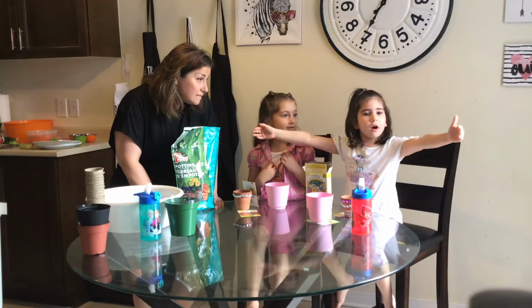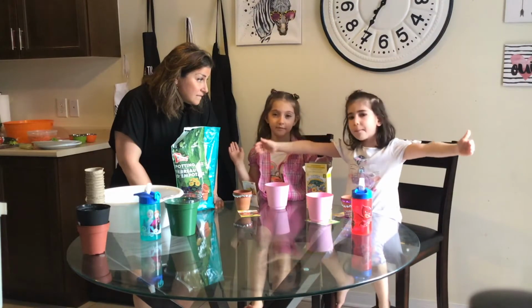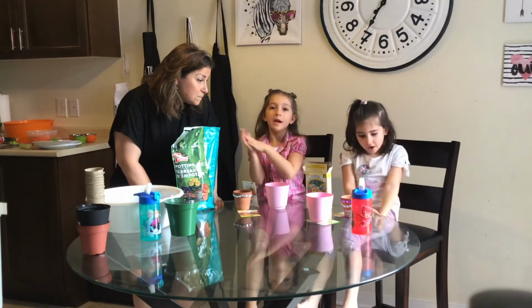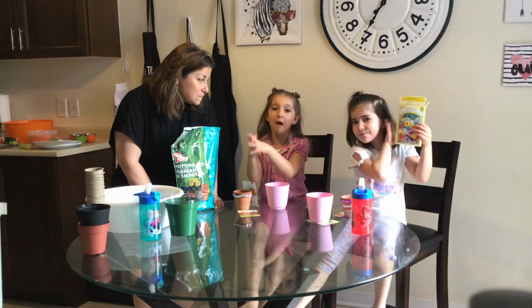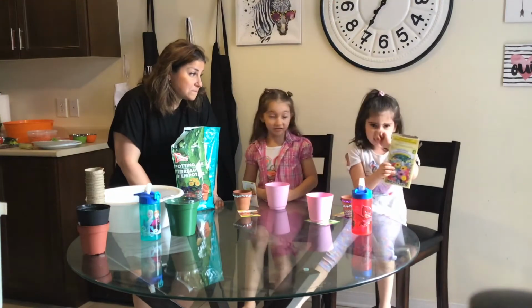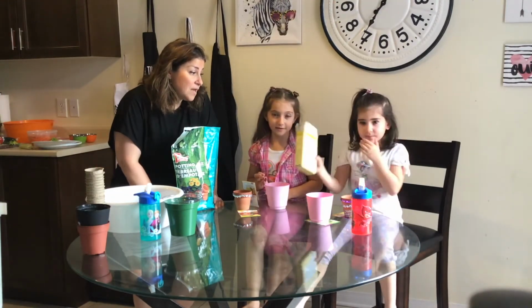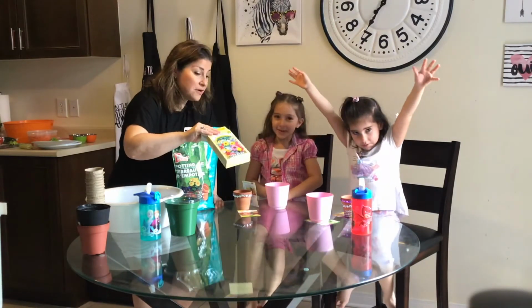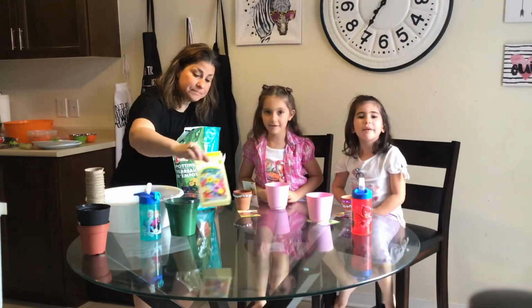If these are apart from each other, what brings them together? Bees. Because bees make the honey and it helps you pollinate because it helps the flower. And it helps all the flowers. This flower makes its seeds. Yeah. This is called wildflower. It makes you sneeze. What does sneeze start with?